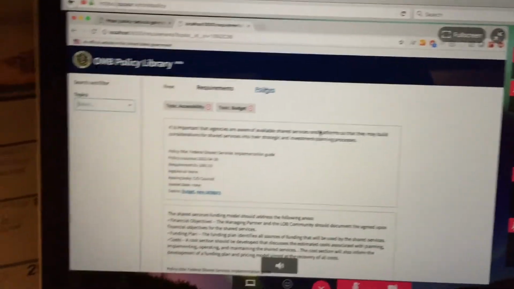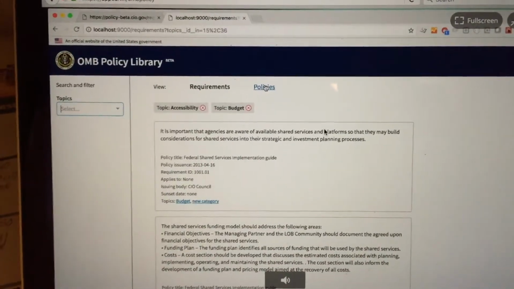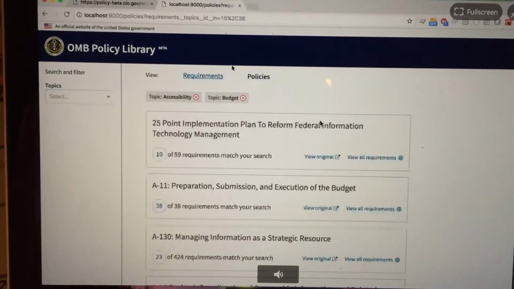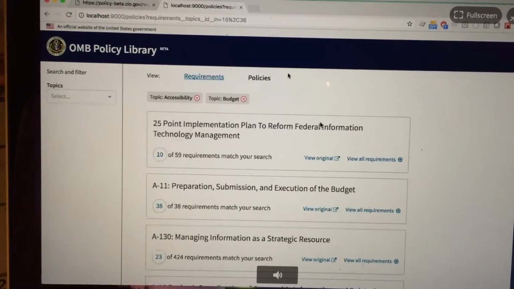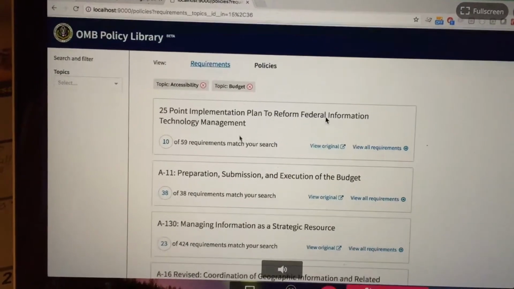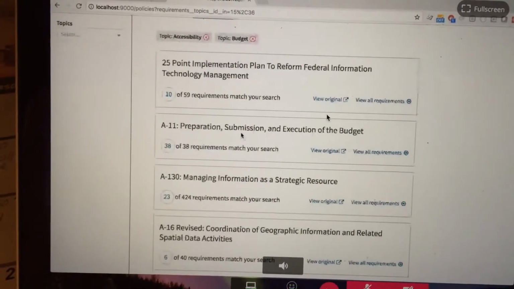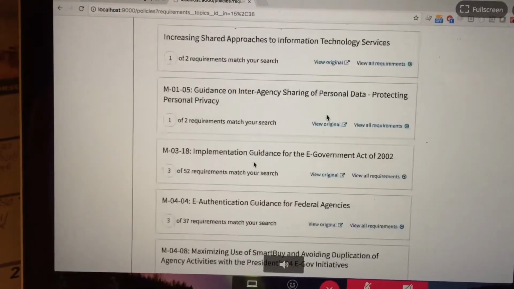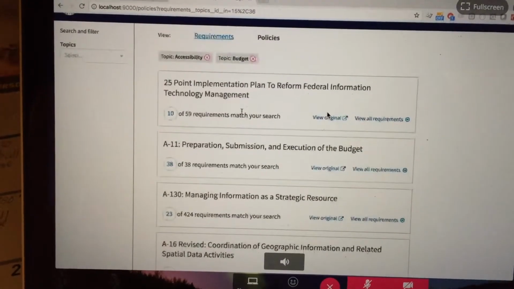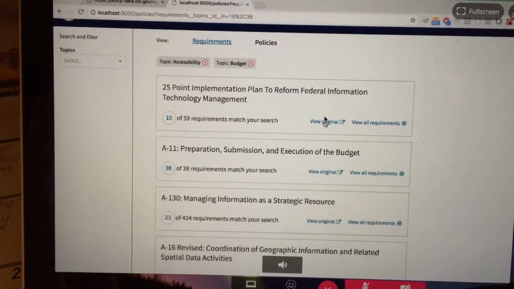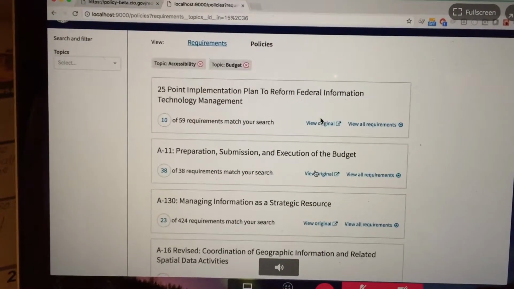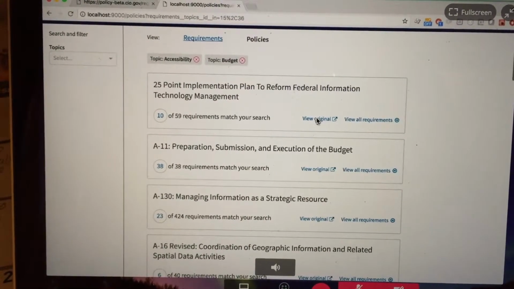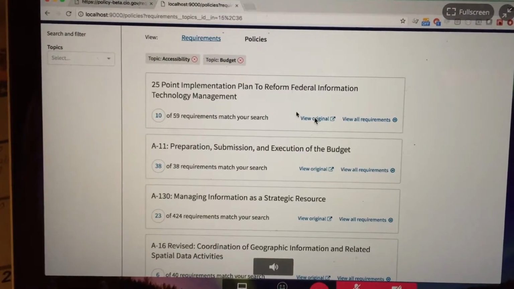The more interesting component of change this time around is the policies page. So rather than showing requirements categorized by policies, we're actually showing policies themselves. By that I mean each item here, there's 25 per page, is a policy as opposed to being a requirement. If you look at this, you'll see that we have a link to view the original. If you've uploaded a PDF, it will link to that PDF as Tig showed earlier. If you haven't, then this link will be the URI field, which is part of the original data set.